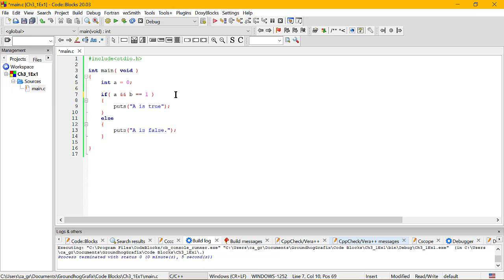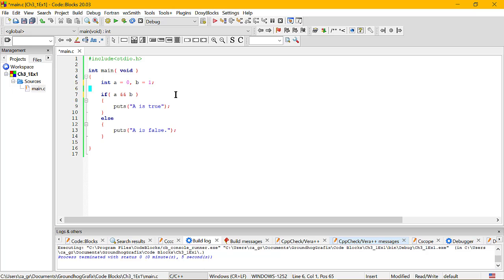We could get rid of the A equals 1 and the B equals 1, and just go A and B. Now let's go up here and reinstate B equals 1. Now remember, any number besides 0 equates to true in C.